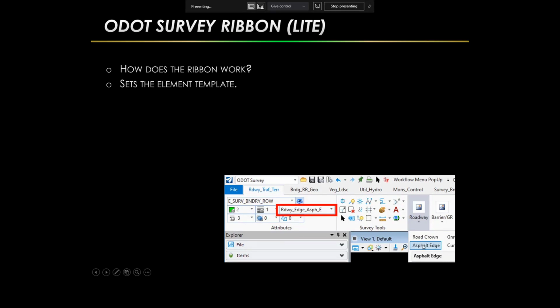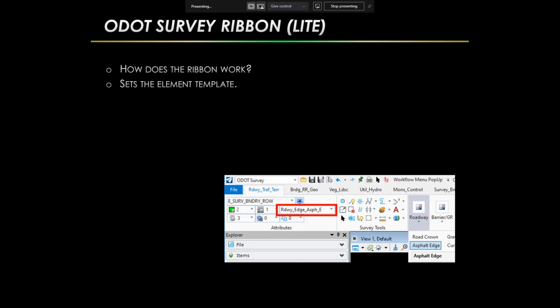When you choose a tool from the ribbon, and in this case, I've chosen asphalt edge, so I want to draw an edge of asphalt in my drawing. It sets the active template. And what's important with that is the active template not only sets the level and all the other attributes for the element you're going to draw, but the active template is what ORD uses to associate that element to a feature definition when we do the import process.